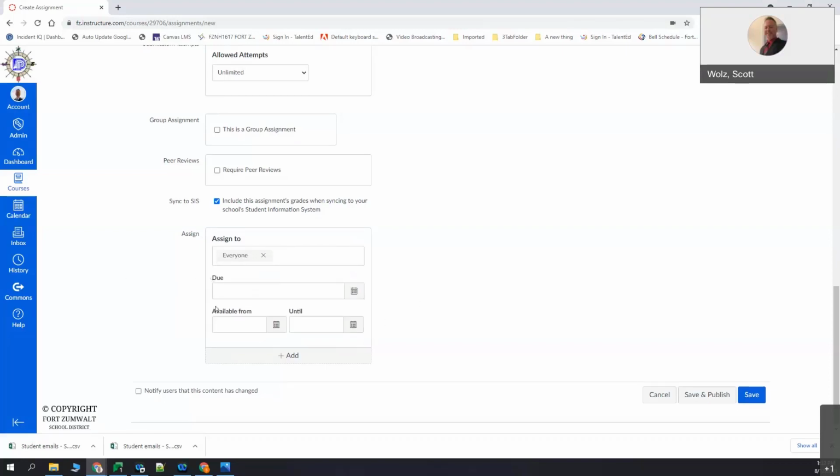And then we've got our due dates and our availability dates. These confused a few people last time, so let's talk about these real quick. The due date is the date that it is due, just like you would say to any student, it's due on Friday, and that's when it's due. But you might say, well, I take late work, and that's fine. That comes down here to the until date.